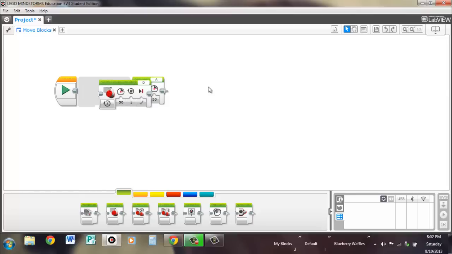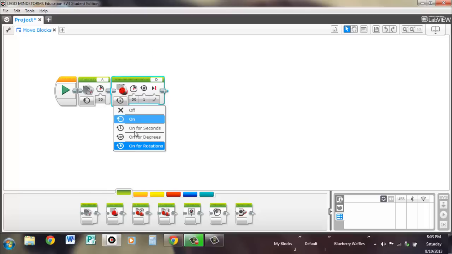Getting the large motor block, plopping it and connecting it there, is exactly the same as the medium motor block. Same settings, all the ports, same options here. Pretty standard. These are pretty much exactly the same, except there's one major distinction. You can't intermix these, so you can't power a medium motor with a large motor block, and you can't power a large motor with a medium motor block, otherwise it'll just not let you. So make sure you've got your ports right, otherwise it won't work.